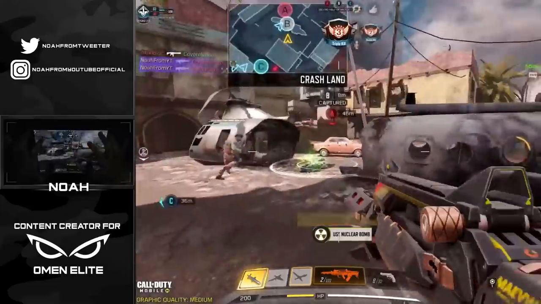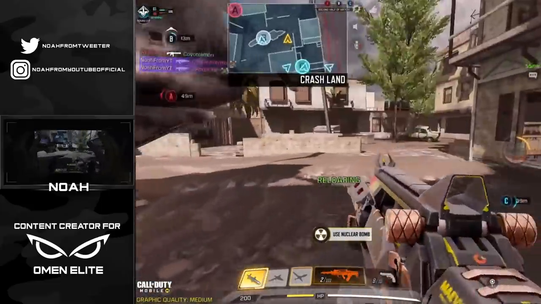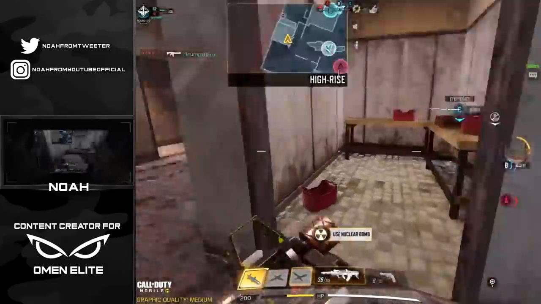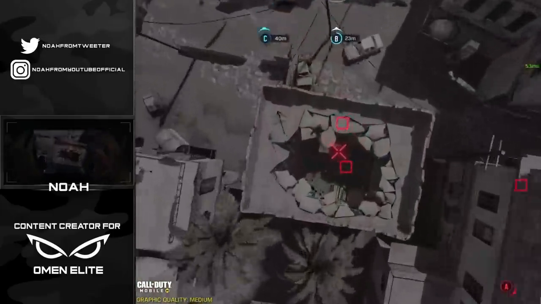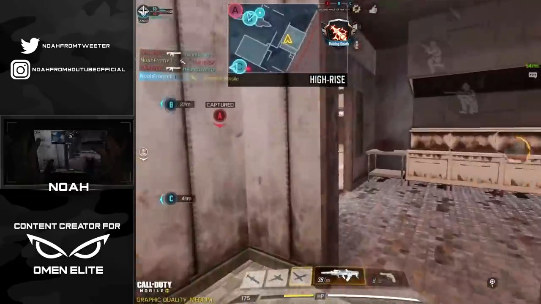Woo! There we go. Double kill for the nuke. That was all me just listening around to all the enemy's footsteps. That was crazy. We got two players in yellow. We'll take out one. I think the guy up top lived.